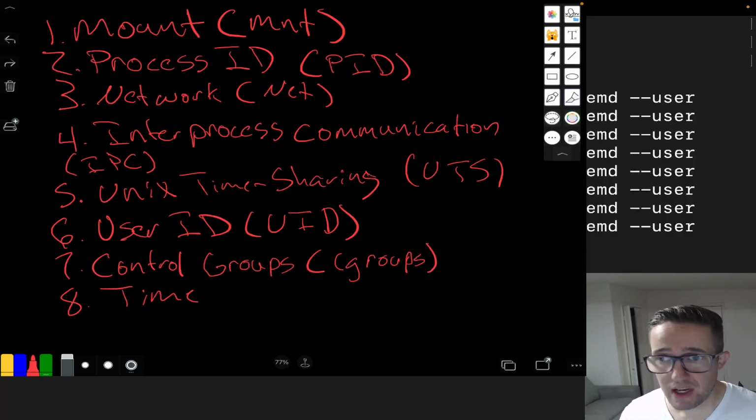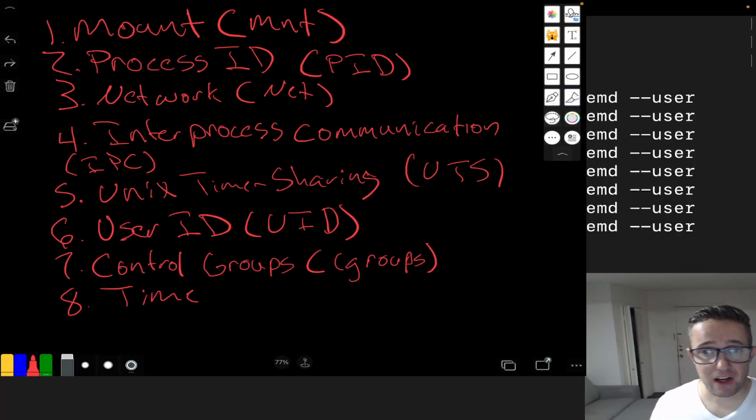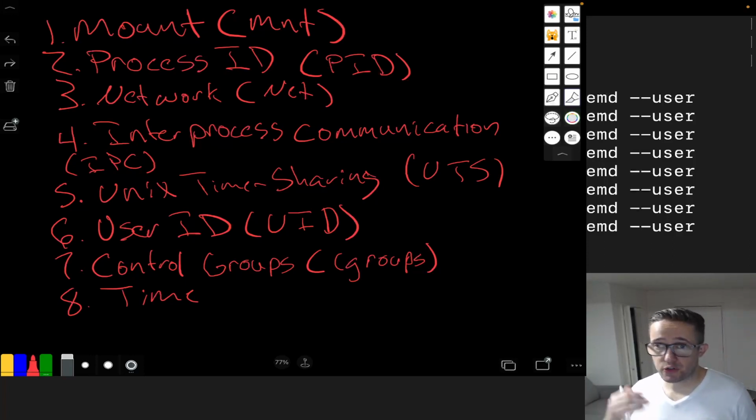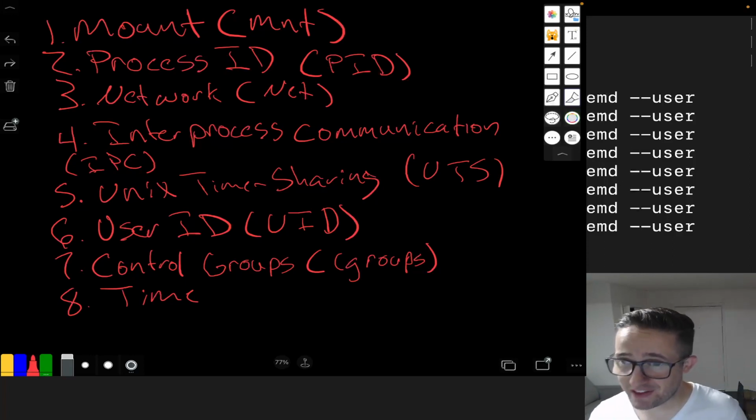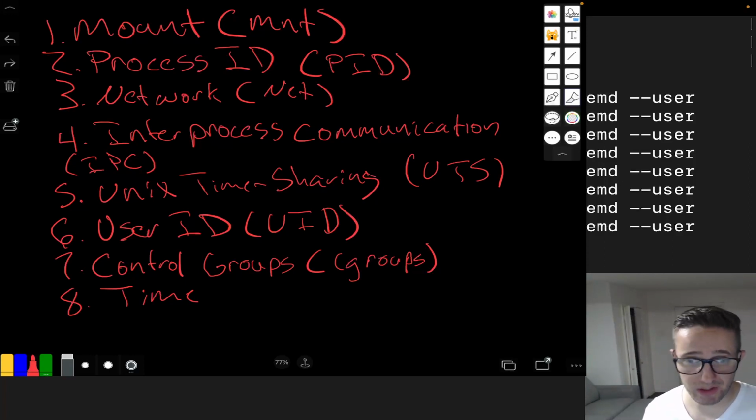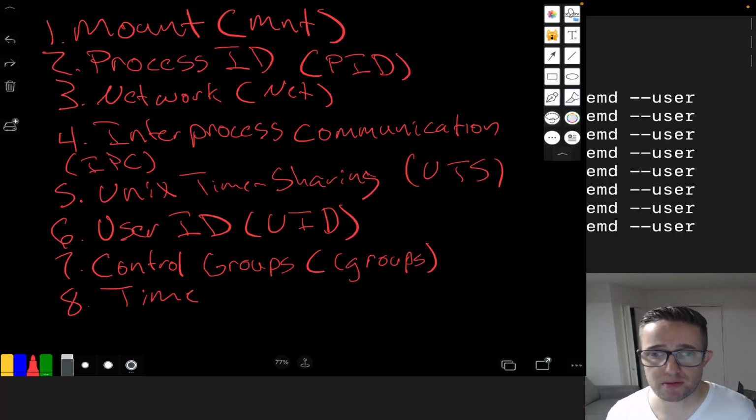So cool, right? Now, after that, we can see that namespaces are super essential for containers. I do plan on covering more container content in the future, so make sure you are subscribed for that.